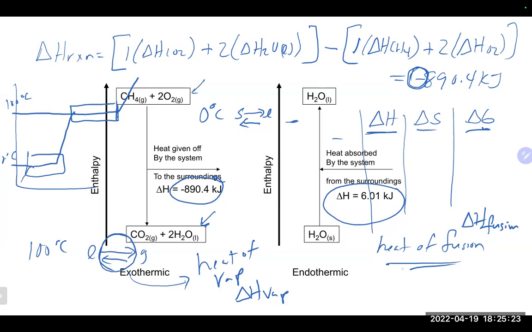So for example, for the heat of fusion, if I am going from solid to liquid, is that endothermic or exothermic? Solid to liquid is endothermic. That's put energy in, which means it would require plus 6.01 kilojoules per mole. If I go from liquid to solid, that is exothermic. The only difference is negative 6.01 kilojoules per mole. So when we use heat of fusion or heat of vaporization, the number's the same no matter which way you're going, but the sign is different depending on whether the process is exothermic or endothermic. Any questions on that there?